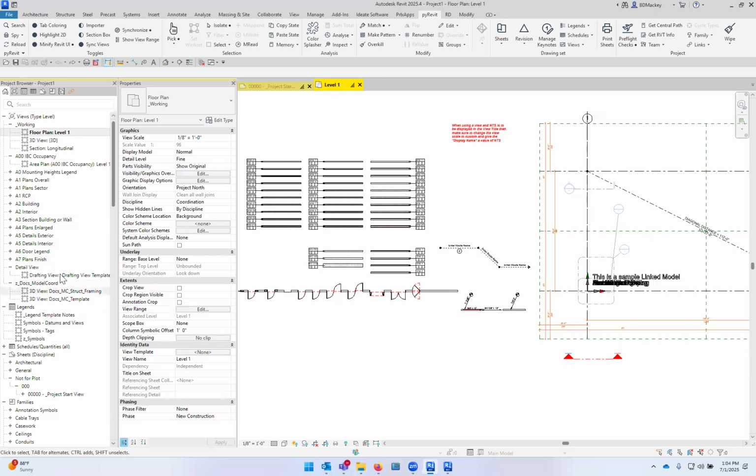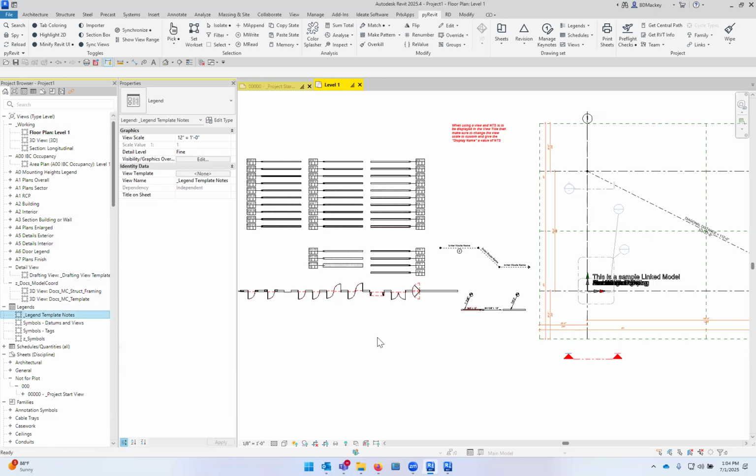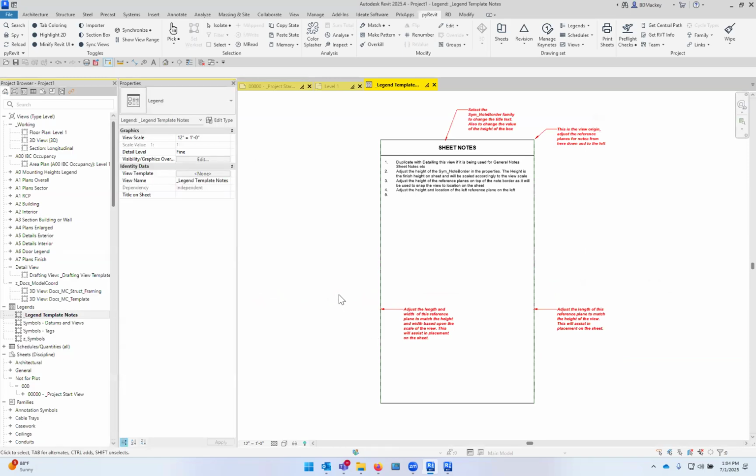But when we start talking about what about a drafting view or what about a legend view, where are those going? So kind of tying this into a couple of different things. One, there was a new release for pyRevit yesterday. So pyRevit came out yesterday and said they have a new release, some bug fixes, some tweaks to it, etc. And I know a lot of people use pyRevit.